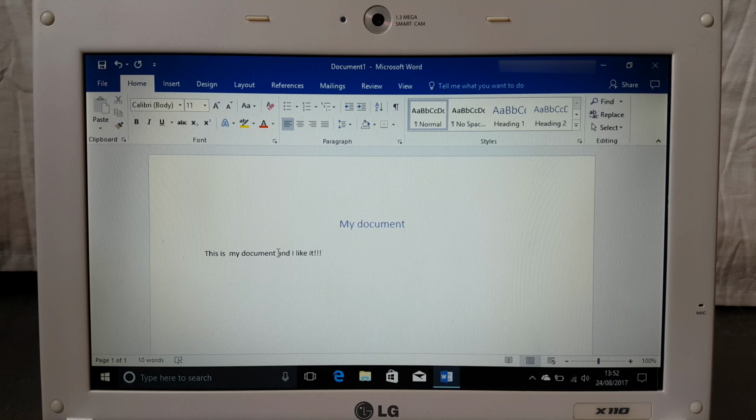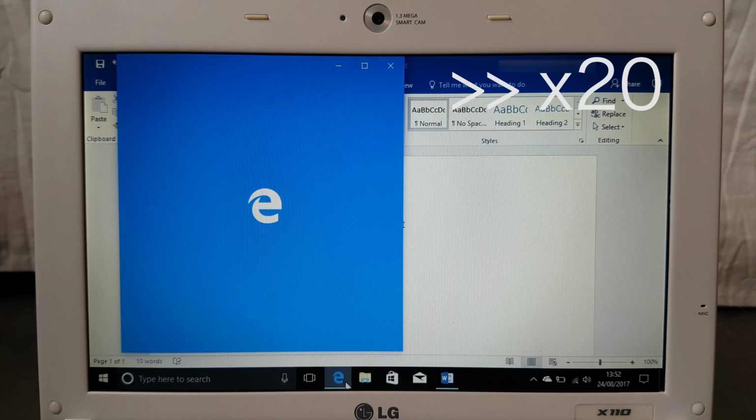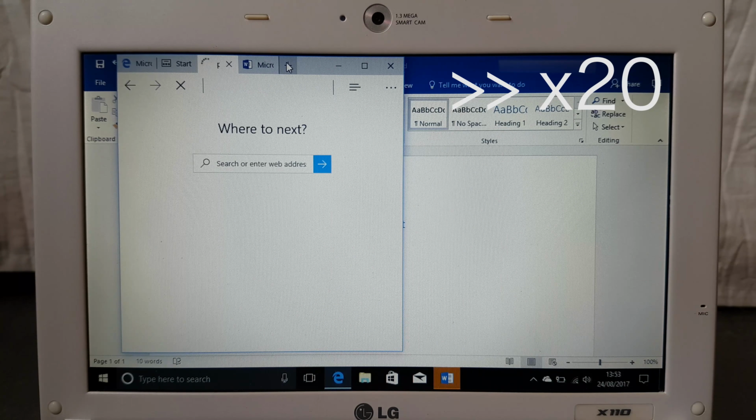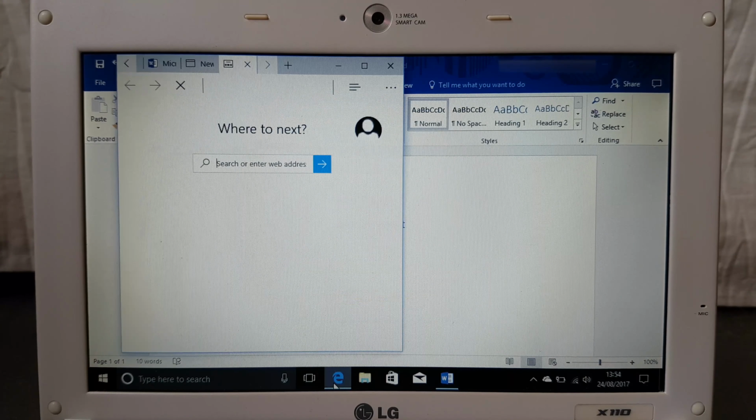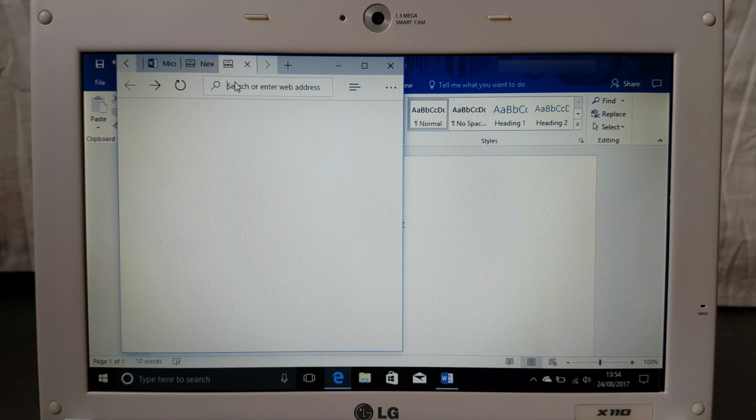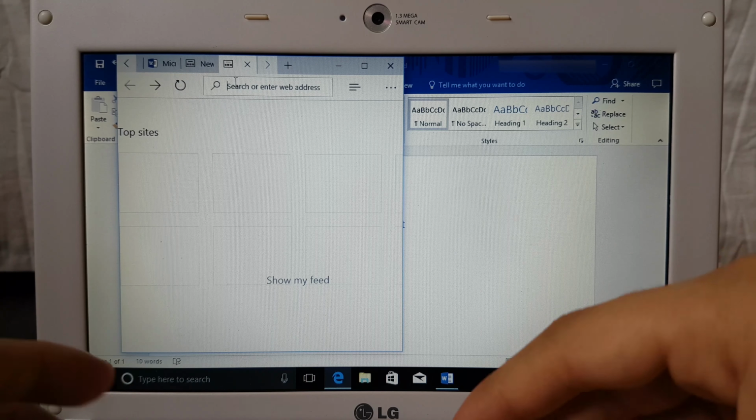Okay, so probably alongside writing your document, you're going to need to go to the web to find some images that you would like to add to your document. So we're going to select Microsoft Edge, which is the latest internet browser for Windows. Okay, so now you have Microsoft Edge open, so you're probably going to write a document about lions. Just giving an example, which is completely irrelevant, but who cares? So you're going to type lions.